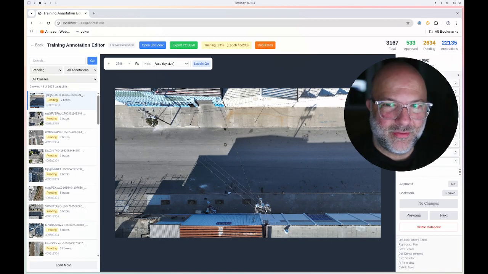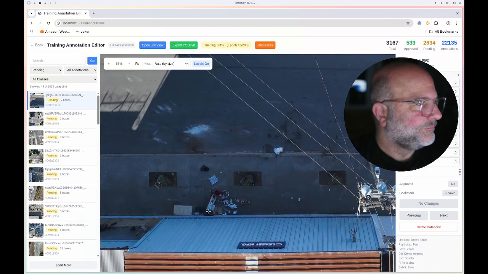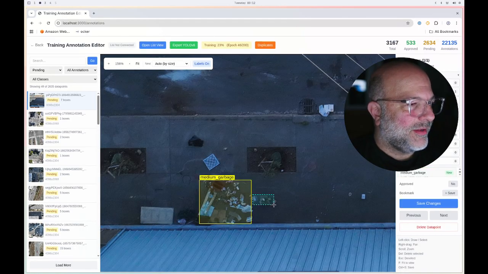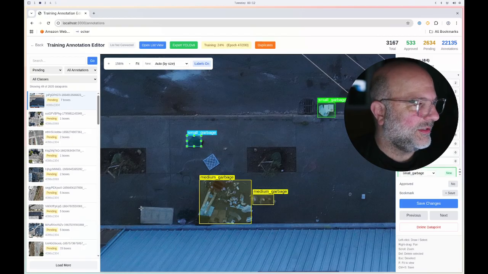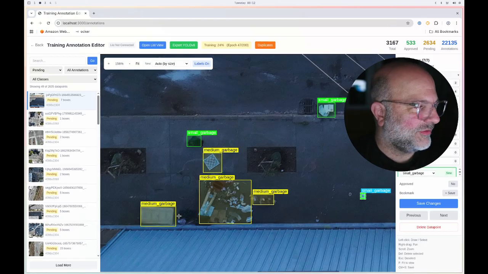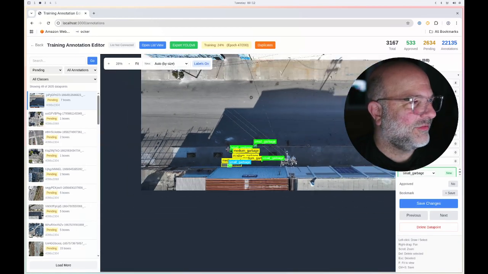I've also added over the past day, or since the last time I posted a video, all these categories. So now I can actually categorize things by what type they are. Now, I don't know if I'm going to actually use all this, but the categories are essentially mostly pile size, and then there are some specialty categories for things like mattresses and tires. So you can see I have it automatically choose the size of the pile.